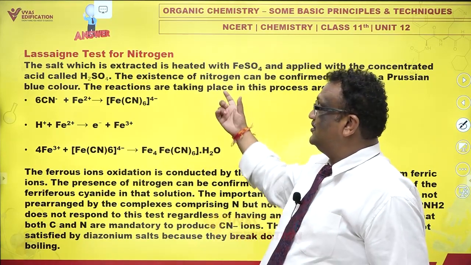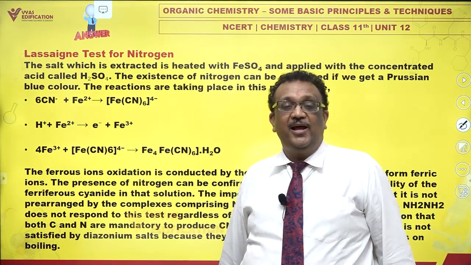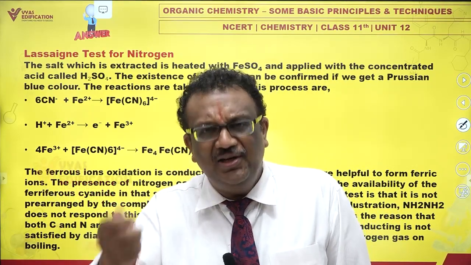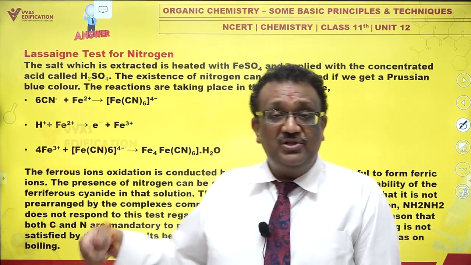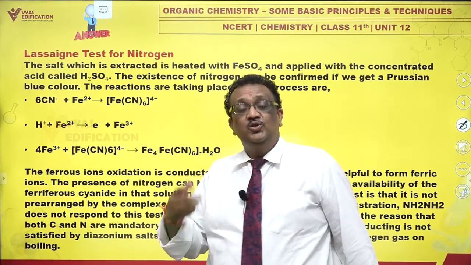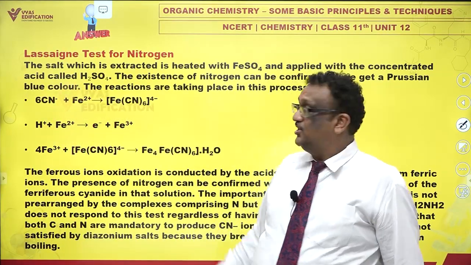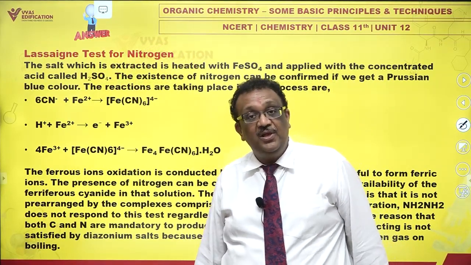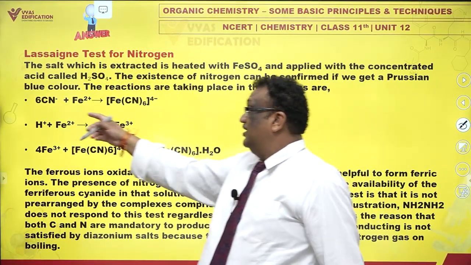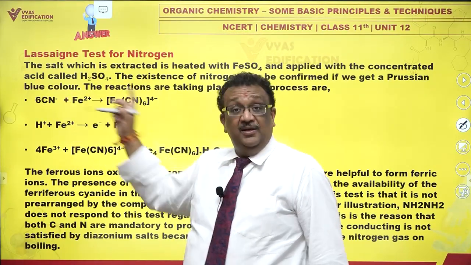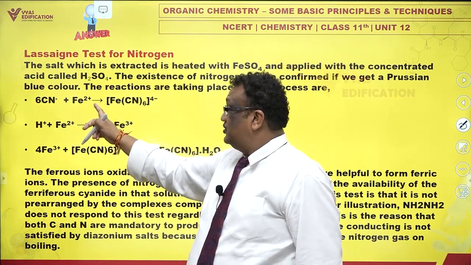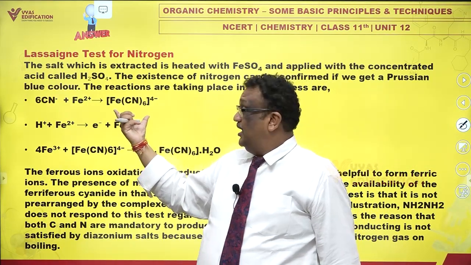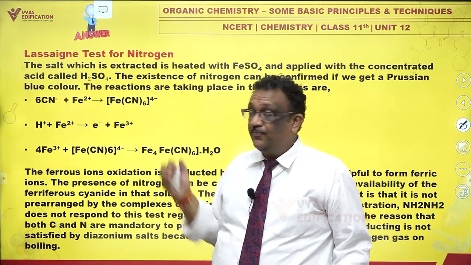In the first part, you add a tiny bit of ferrous sulfate, and acidify it also, because you have sodium, so the solution might be alkaline. So before that, you add some dilute sulfuric acid, make the solution acidic, and along with it add ferrous sulfate. In case cyanide ion is present, cyanide could be dangerous, but adding ferrous locks it up as ferrocyanide ions, Fe(CN)6 4-, and these are non-poisonous.